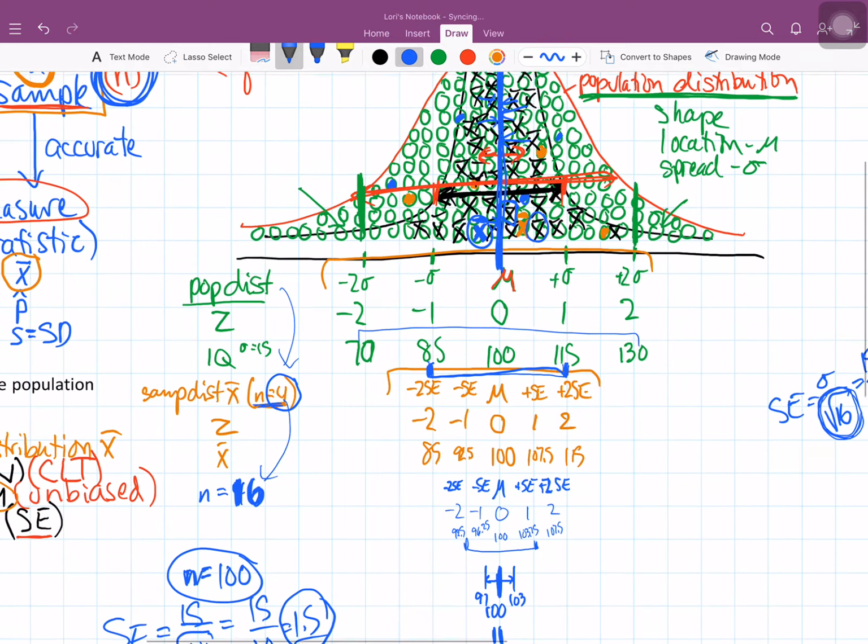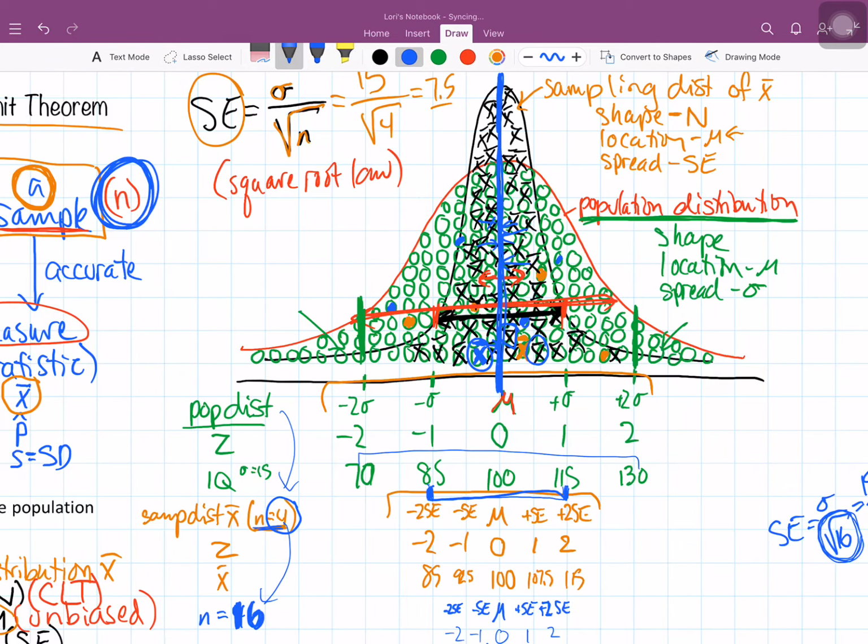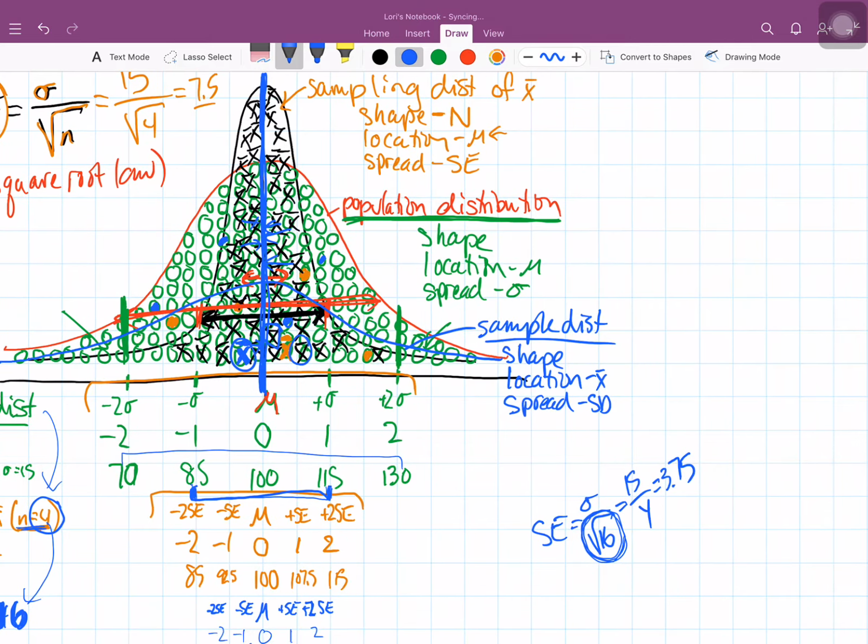And so I'm just going to draw one more thing here on our curve. Let's imagine that the green, again, is our population. I'm going to draw a sample. Let's say we drew this sample. Here's the sample distribution, and it has its own shape. It has a location. It has spread. We knew that the spread here is the standard deviation, the location is X bar, and here's the law of large numbers.